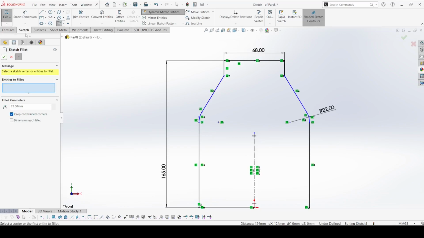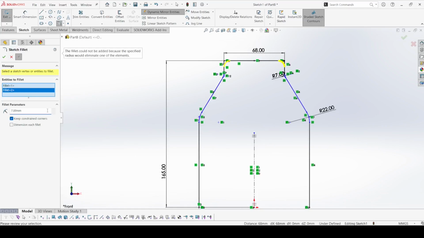Apply OK. Now select this point and this point, it is 17 minus 10. Select this point and now select this point and it is 16. Apply OK.